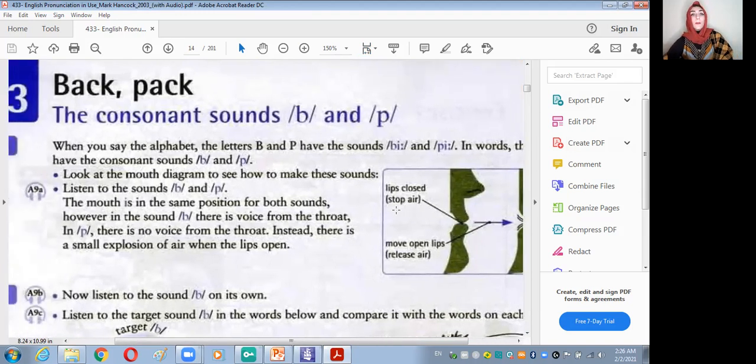So to pronounce the b and the p, you can hear a noise or a sound of explosion. P. Can you feel the explosion here? P, b, p, b. Both of them have a sound like a bang. When you bang something with your hand, you make a noise. This happens in these two sounds because they are plosives, or we can call them stop consonants.